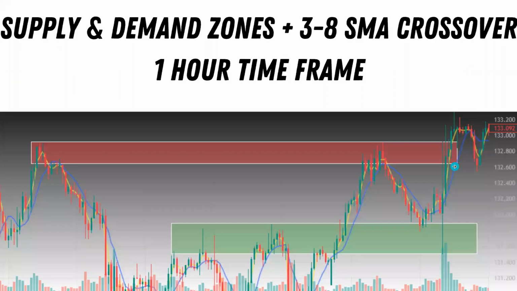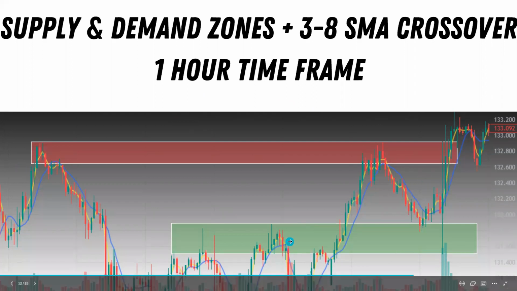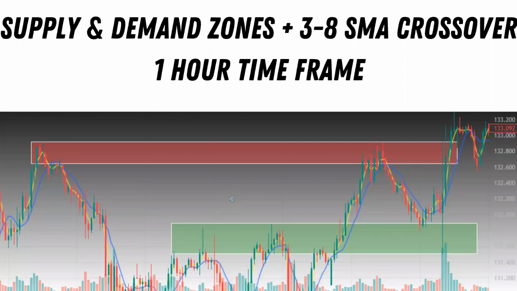all right? Now I talked about combining strategies together, right? So we've gone over a couple different moving averages, strategies, and some of the popular ones. But now what we're going to do is we're going to combine supply and demand zones. So in my previous supply and demand tutorial, I went over how to draw these zones, how to identify them, how to use them. But essentially a supply zone is going to be here in red. And this is a zone where there's an imbalance of sell orders, aka resistance, pushing the price lower.